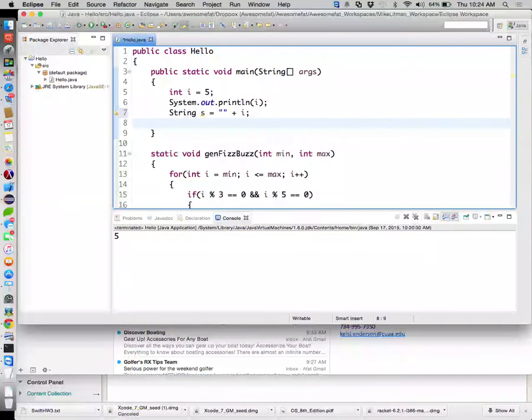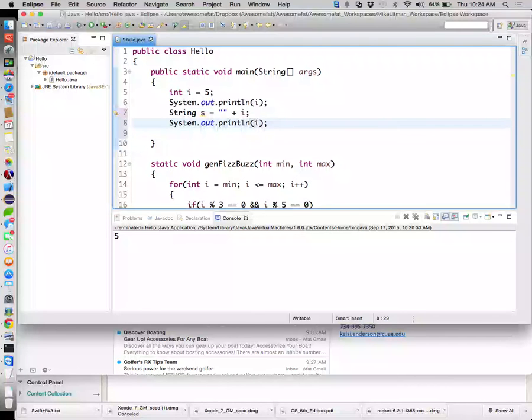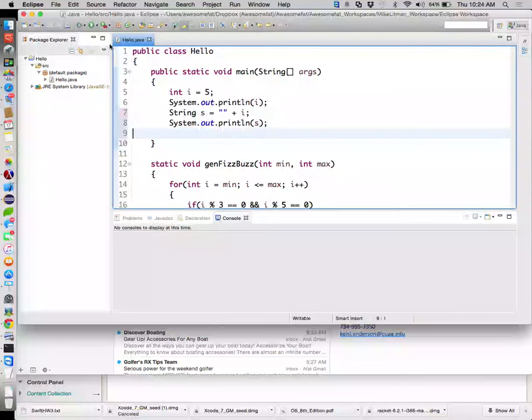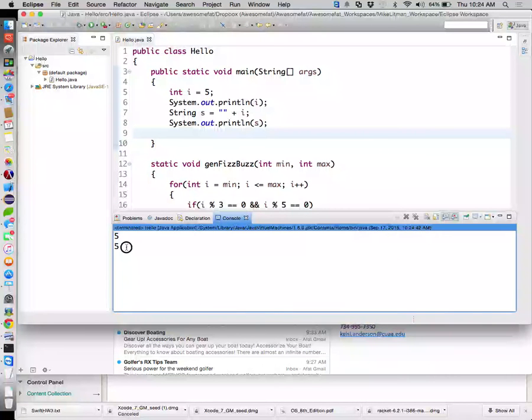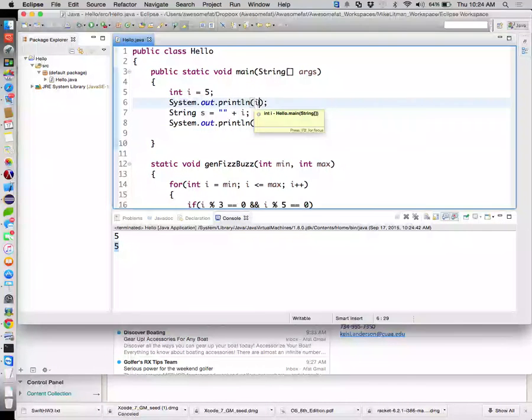Make sense? So now I'm going to go ahead and print out s. Now when I print these out, you'll see that they both look identical. Visually, we cannot tell the difference between this guy and this guy, right? They look the same. But if I say print out i plus 2 and print out s plus 2, what will my output be?